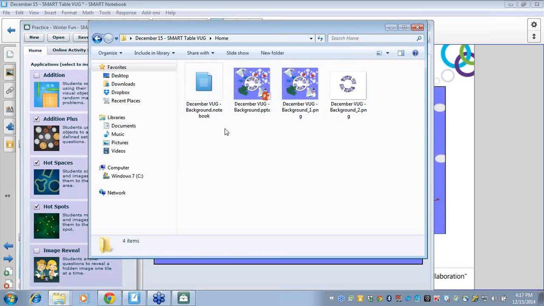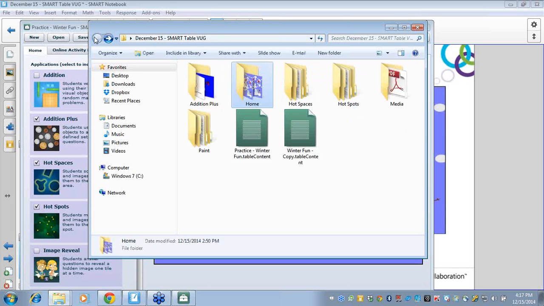If you're a Smart Notebook user, in many cases I just did the image, but in a lot of cases, if you use Smart Notebook, I gave you the notebook file that you can customize as well. In some of them I gave PowerPoint, and I'll talk more about this in just a second, because of how to create backgrounds and things. And then I gave the background, and I gave an image, just things that might help you along the way.